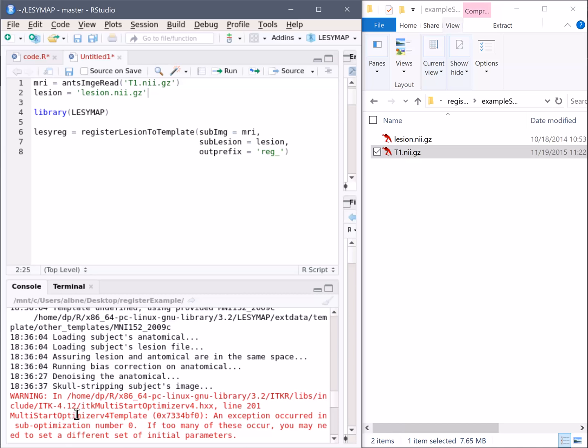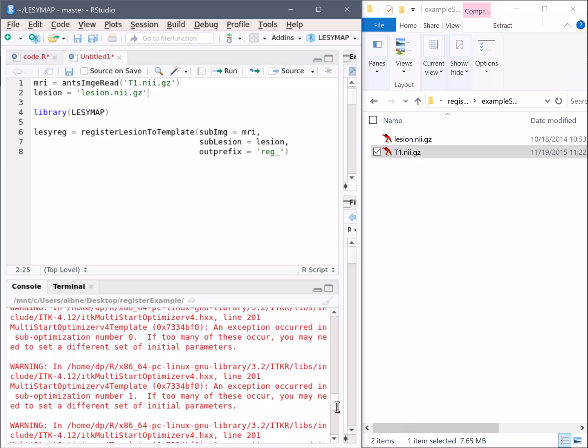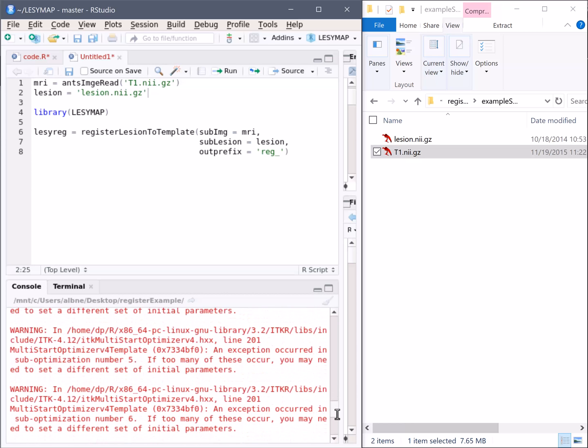So we're performing skull stripping here, and then you start to see these warning messages. I left them there. Sometimes for some images these warning messages start to appear. Before in ANTsR it used to be something like bad det, I believe it's bad determinant. Now I've seen this new message. There are about 15 of these.